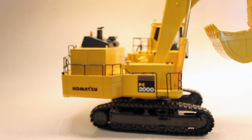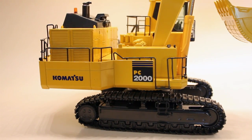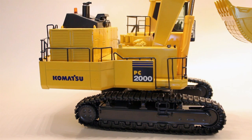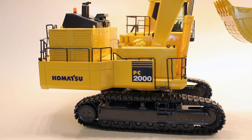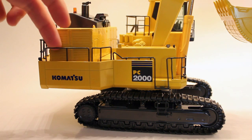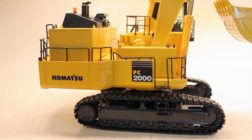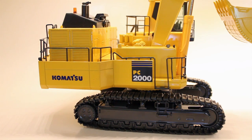This side of the model is also a very interesting look. Whoever designed this machine definitely took the design into consideration, because it is a very cool design, and I feel like it's almost there to take less weight off the machine. Everything's really small on it and compact. You can see the railing comes around the rest of the machine. That's because the whole walkway comes around the machine. I personally think that's just the coolest thing about it. And it's all flat over here like the other side.